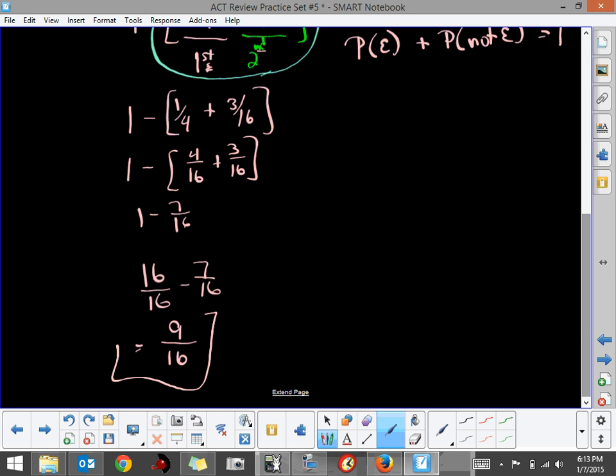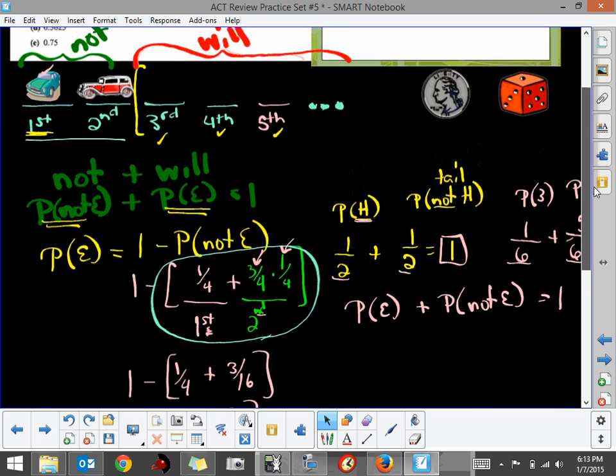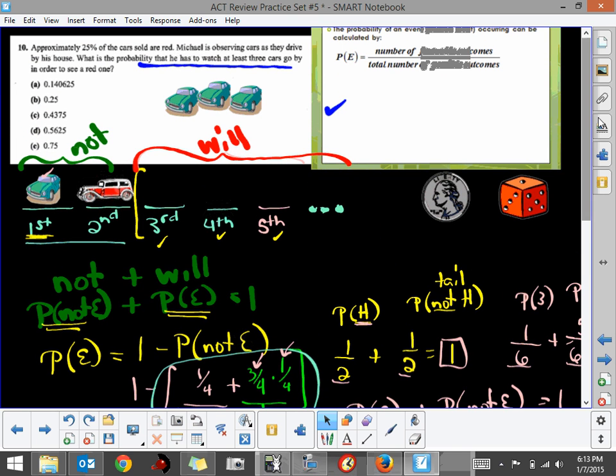Now I know this took a long time to develop, and the reason is that we haven't had a lot of formal instruction on this, so I was trying to provide an adequate amount of background information along with how we can solve this type of question. When you run across a situation where it's difficult to calculate all the possible probabilities of when it will happen, like this one, where we have to wait till the third, maybe the fourth, maybe the fifth, maybe the sixth, this would be an endless stream of numbers to add together, so it's awfully hard to determine the probability that it will happen.